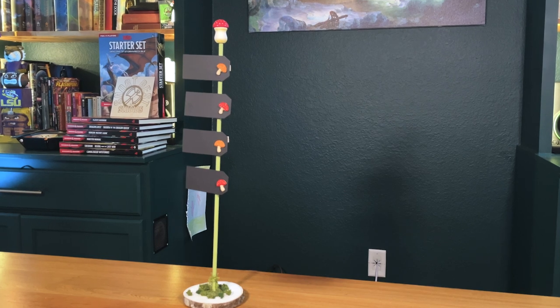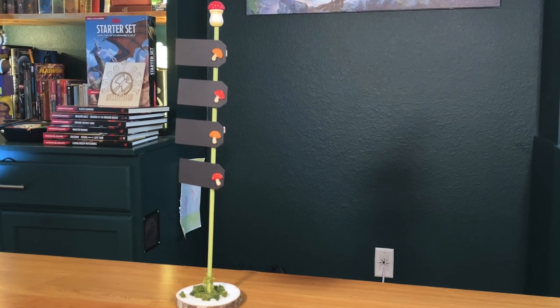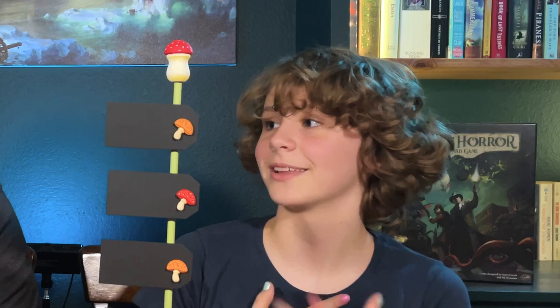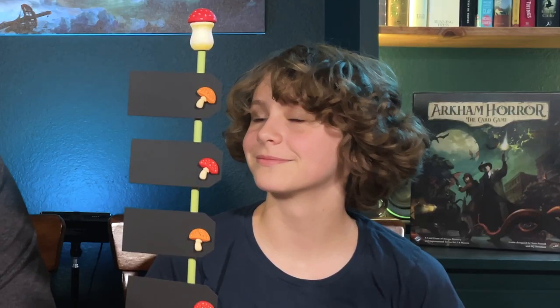Here is the finished product, and it cost us less than $12 to make. Some of the materials we had on hand, and Hobby Lobby happened to have all their unfinished wood craft materials on sale for 40% off — they do that from time to time, so you can find these things for really cheap. Zoe, what do you think of your new initiative tracker? I mean, it's mushroom-themed. I love it. There's moss at the bottom, and just the natural wood base. How did you like the process of making it? That was fun — I felt powerful sitting in the chair under the camera. A lot of searching for mushroom things. But we found what we needed, and I think it came out really good. It was really affordable and super easy to make.